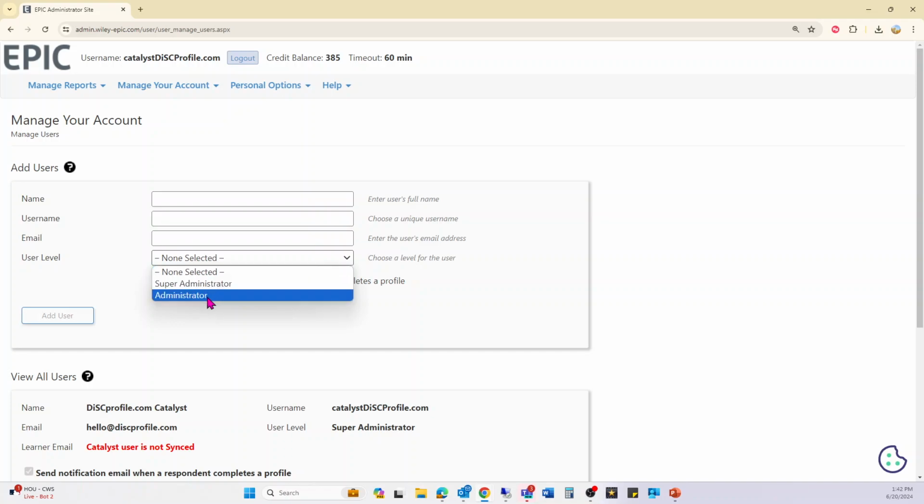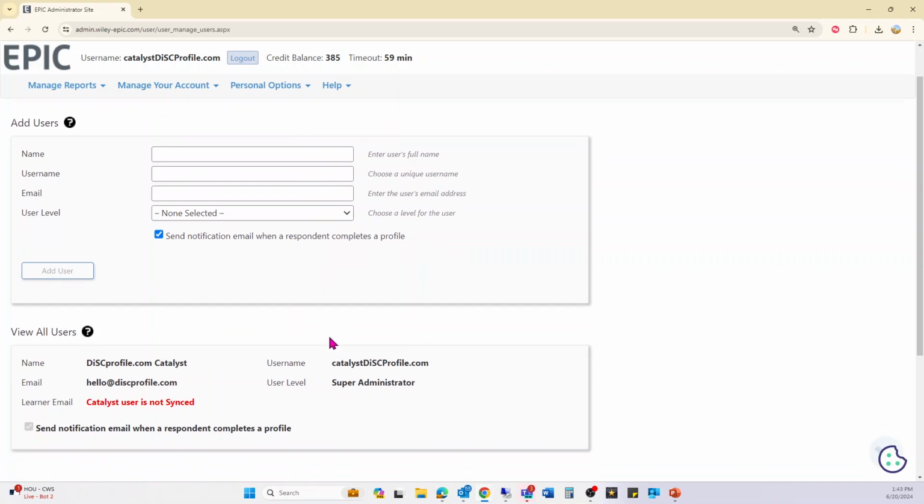If it's just going to be kind of a temporary thing, maybe it's a manager who just wants to see completed reports without you having to send those to them, you can create them as an administrator. They will still be able to send out codes. They'll be able to view profiles, create group reports, all of that stuff. You can't really limit where they can go, but you can make it so that they can't pull anybody as an administrator from the admin account, and they can't make any edits to the personal options page, which is the next one that we'll go through. So if it's going to be kind of a temporary thing, it might make a little bit more sense to set them up as an administrator versus a super admin.